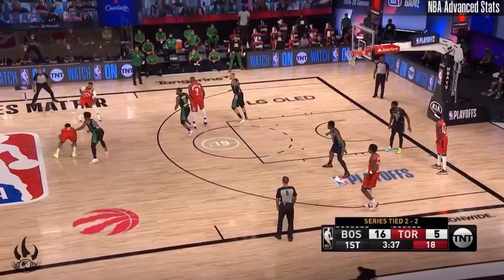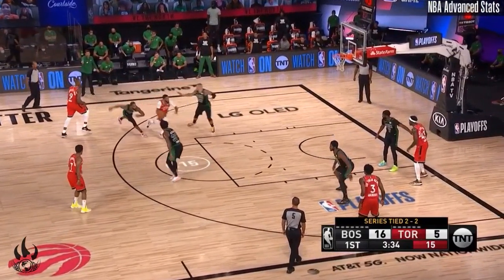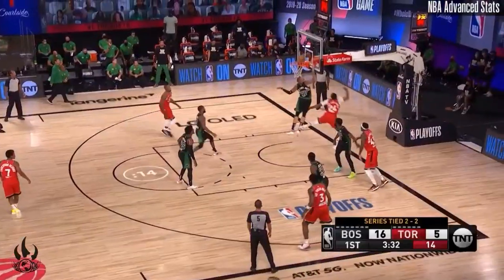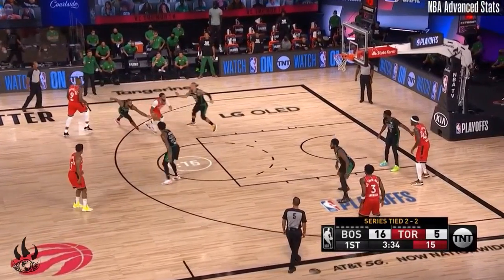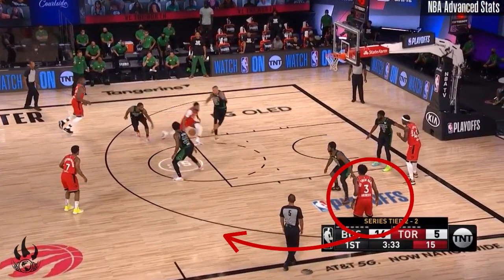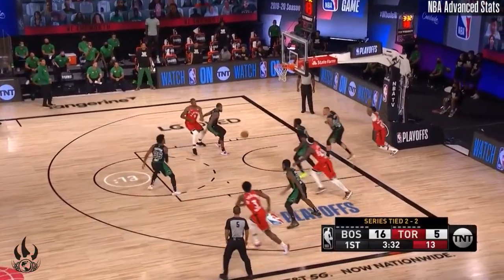This is the play you'd like to see him finish more, because it will always be available even against good defense. It's a high screen and roll — just a little off the corner, you get a slight edge — and you can't allow any defense to recover to block the shot here, and Thijs does exactly that. It also doesn't help that he has no outlet; OG probably should be rotating to that spot as Norm is driving to present himself as an option.